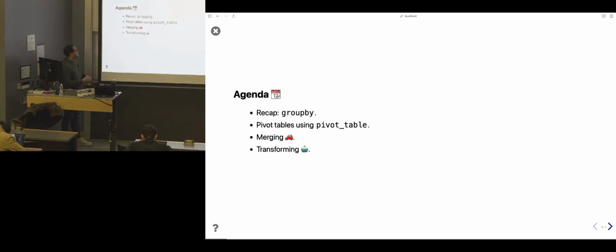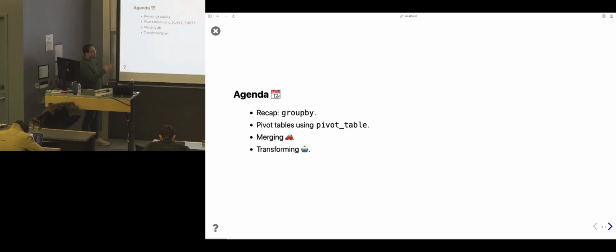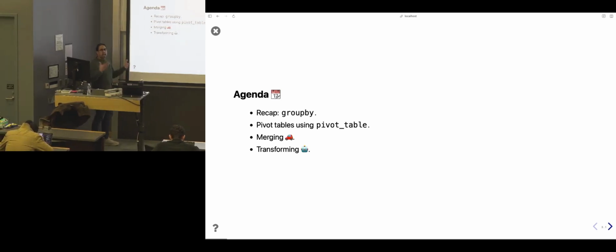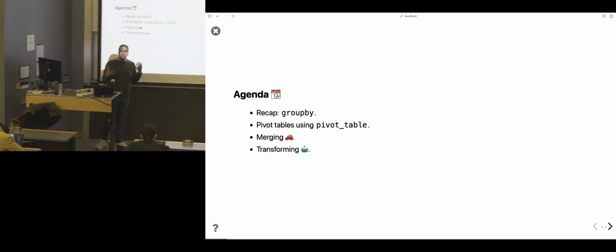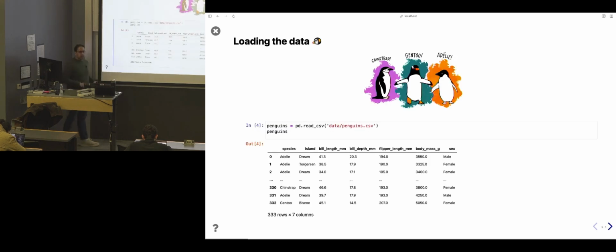And then lastly, talk about this idea of transforming, which sounds complicated, but it's really just the act of applying a function to every element of a series. And it turns out there are various ways you can do that, and some are more efficient than others, and we will talk about that in detail.